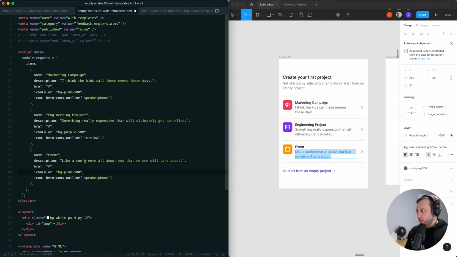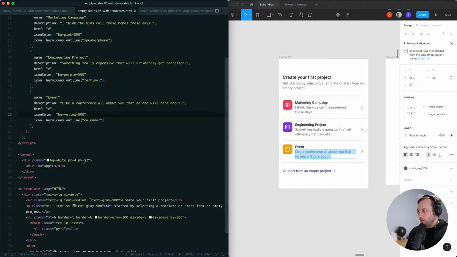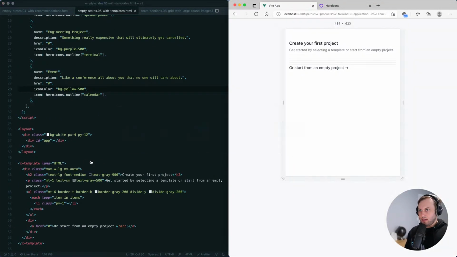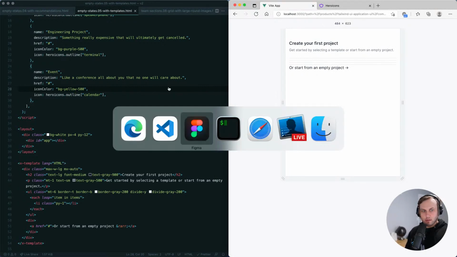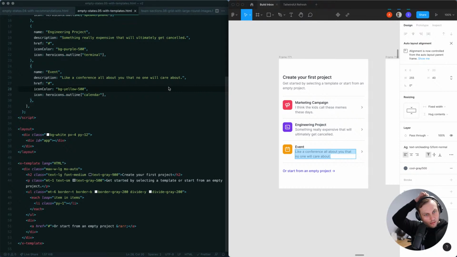And this is going to be a calendar, and this is going to be yellow 500, I'm guessing. So we should at least see some junk. And then we can style it.